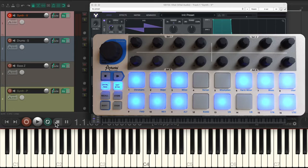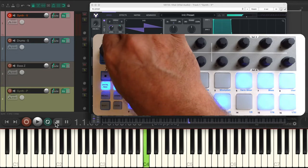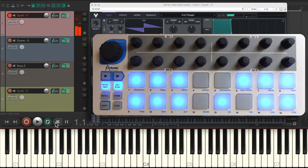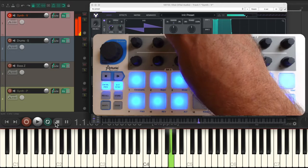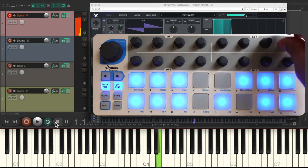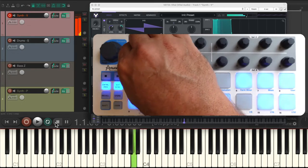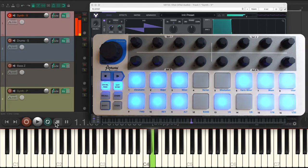And as you can tell, it's just playing one note over and over again, but we can change the notes with our knobs. Just grab a knob and change the note. And we can do it randomly like this. And we wind up with this.